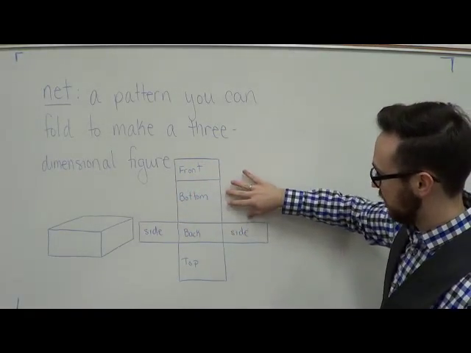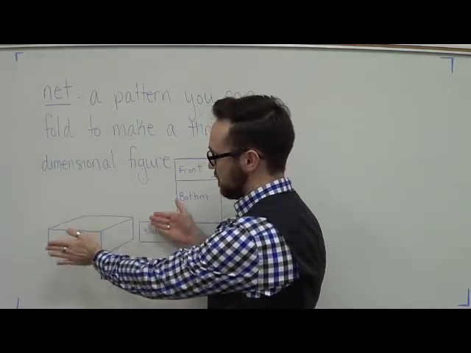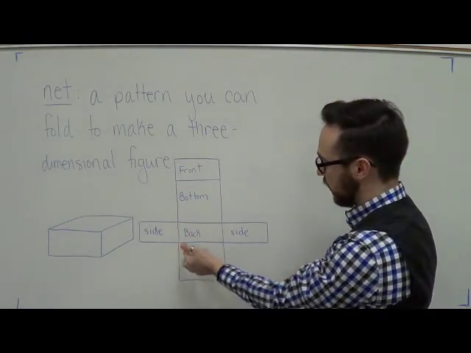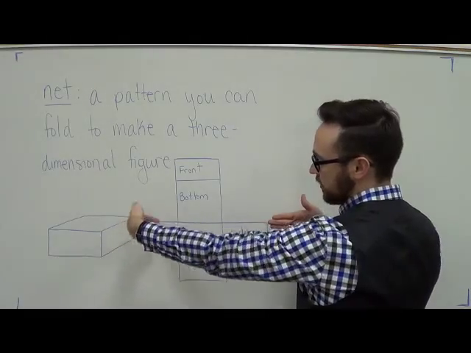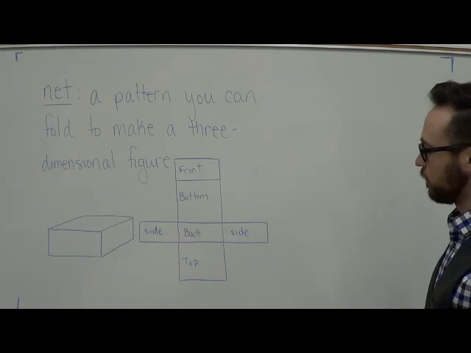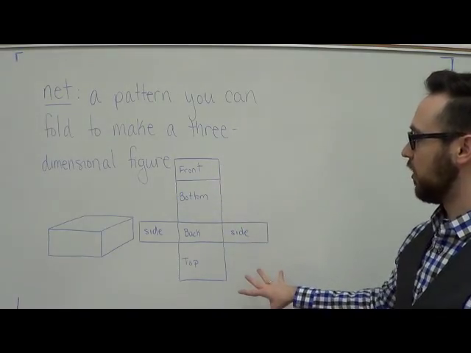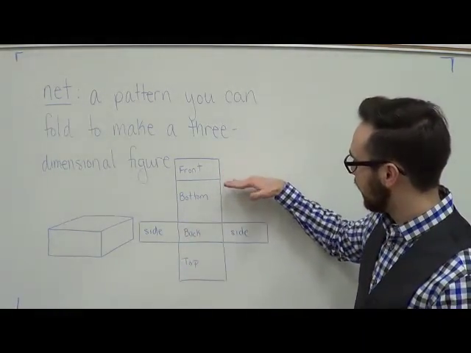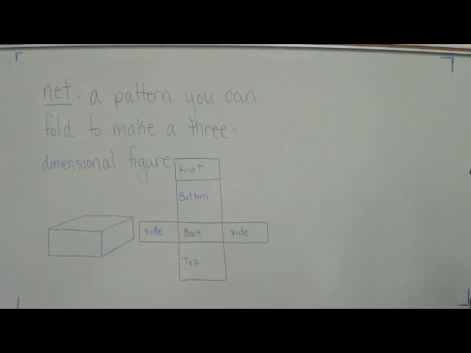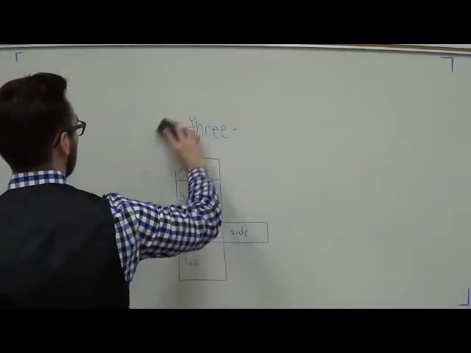So I have the bottom piece, the front and the back, so my bottom's down here, I have the front side and the back side, then I have the top. If I unfolded all of that, it would all be connected by the creases, and then I just unfold the sides from the bottom. So anyway, this is what we are finding the area of. You're finding the area of each of these squares or rectangles or whatever they are. Once we take a look at this, now we're ready to find the actual surface area.